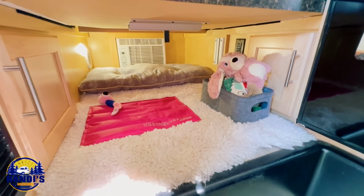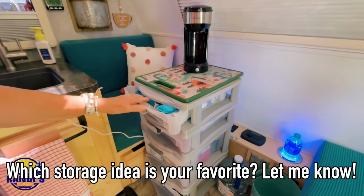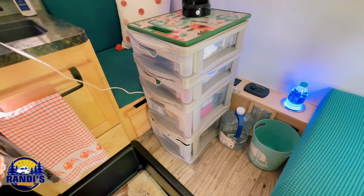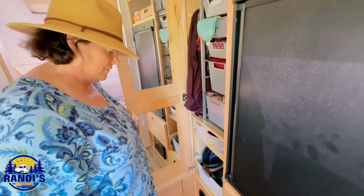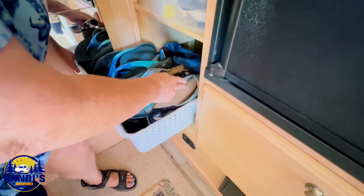Oh, this is great. This was our compromise for the table because we can put a lot of things in here and store it, and they lock. I have to take this down and put it on the floor when we travel because the table has to be locked in here. I'm slowly working here, that I have all my shoes in and whatnot, but it's nice to have a place for shoes. Yes, that's an issue for me. When they're worn out, I throw them out.